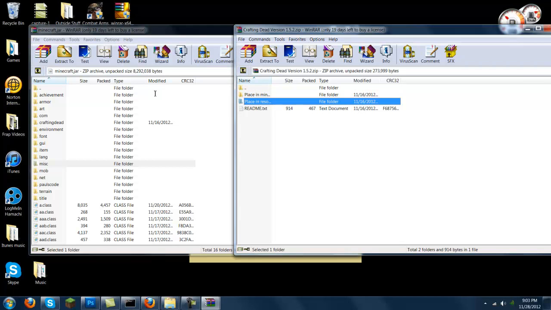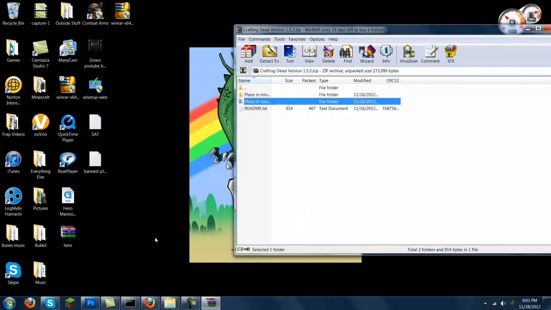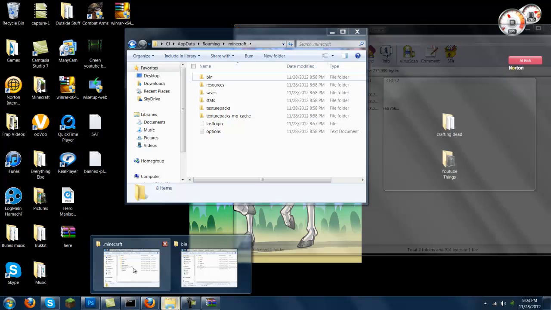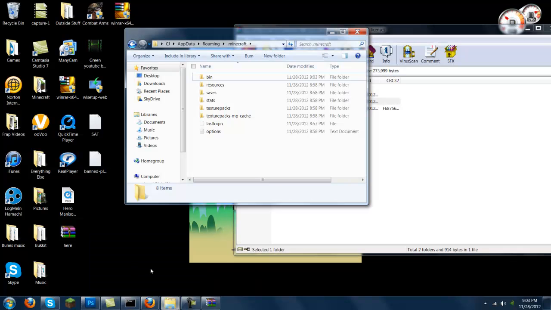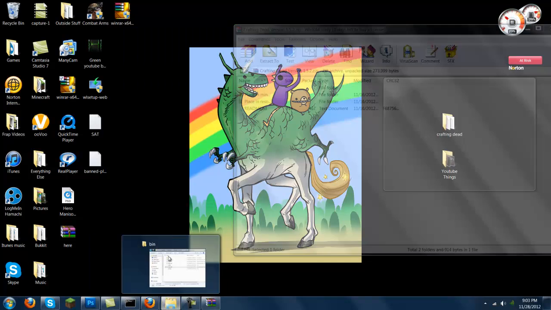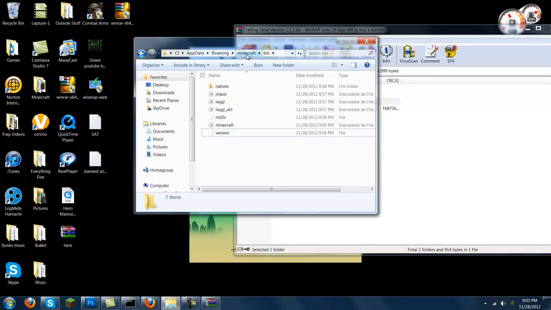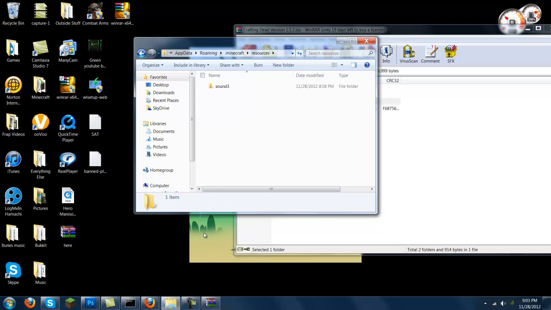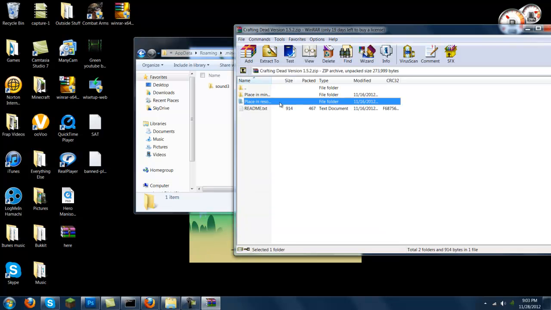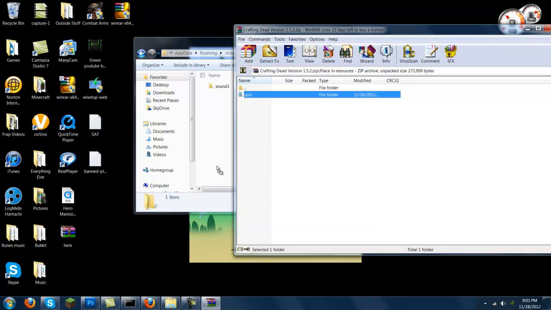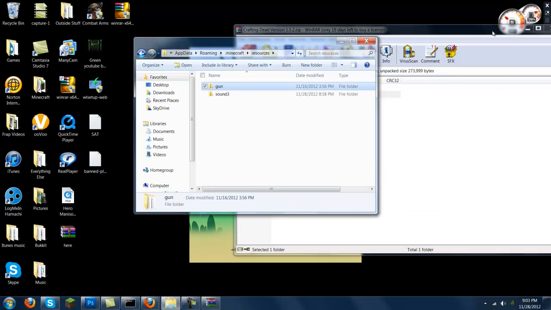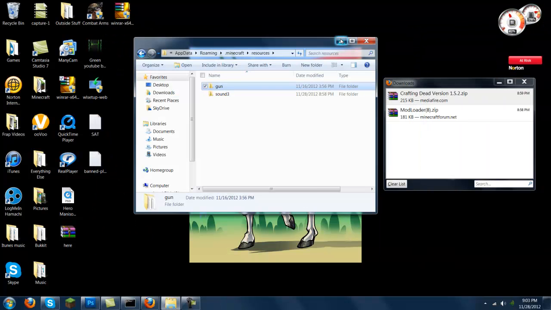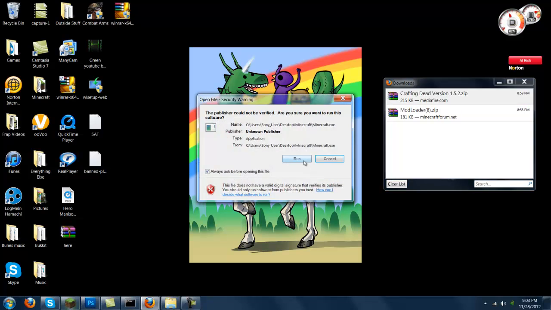This one is place in resources. You're done with your Minecraft.jar. You're going to want to go back to your .minecraft folder. You can either go to your bin and just press up here. I'm sorry, stay right here. You're going to look for the folder resources. Go inside of that. Open that, and then you see gun. Go ahead and drop gun in there. And you want to go ahead and exit out of that. You can minimize that just to make sure we didn't do anything wrong.